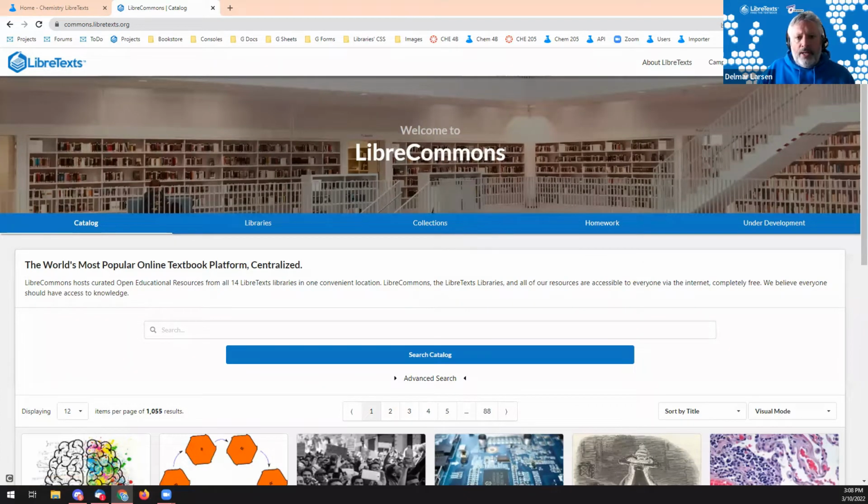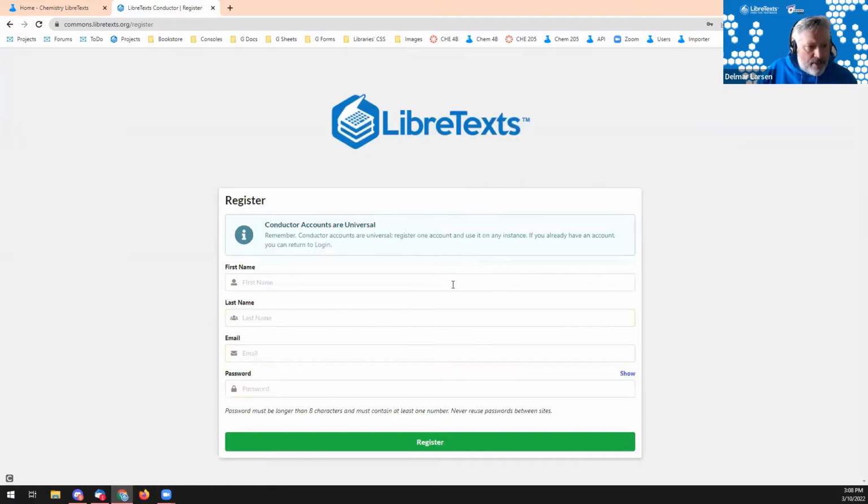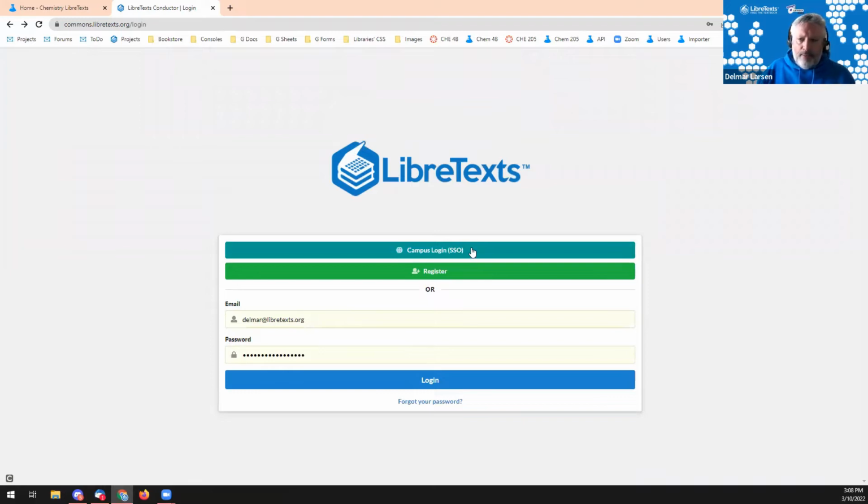And you can get a free account. You don't even have to write your name into the chat or anything like that. It's freely available if you type in login at Conductor. In this case here, you can register. You can register if you have your own campus. Actually, let me rephrase. If you have your campus ID that's coupled to either Google or Microsoft, as most campuses are these days, you can log in via that one without giving us local credentials.